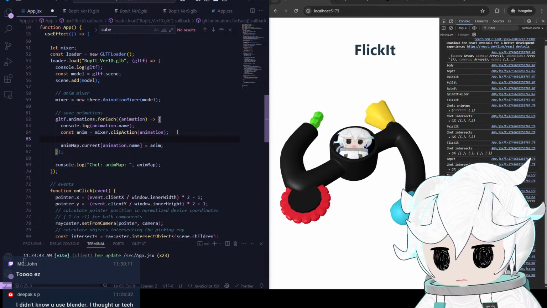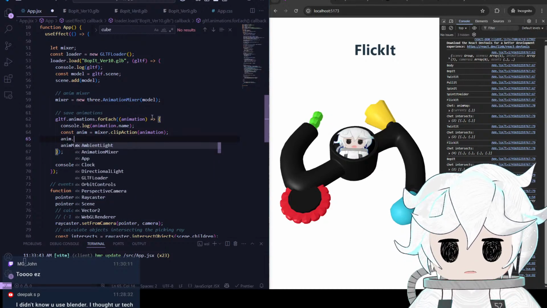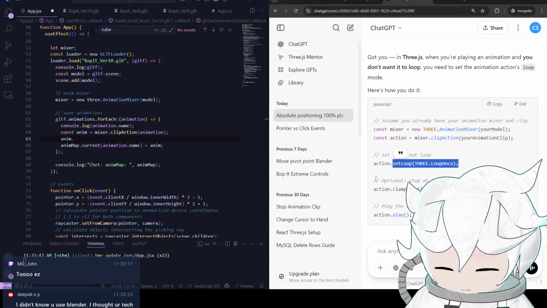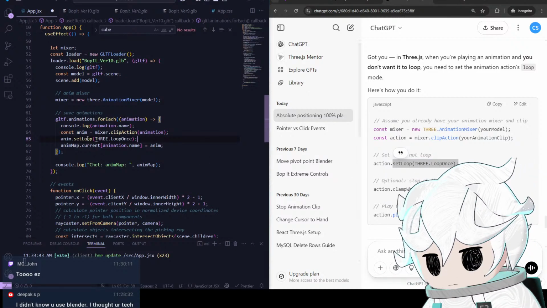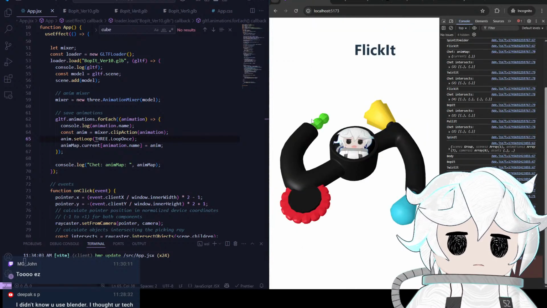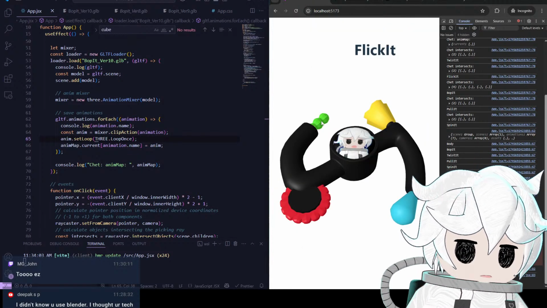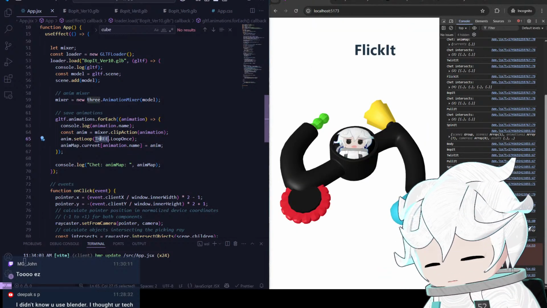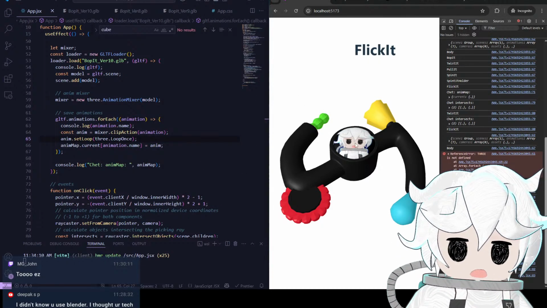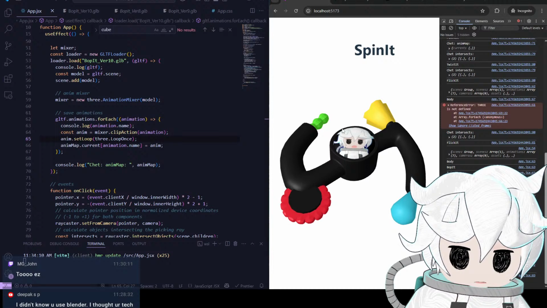And then before I actually put it into the map, I can do animation dot, what did ChatGPT say? setLoop THREE.LoopOnce. THREE is not defined. Oh, it's uppercase THREE. Oh my gosh, it's working.